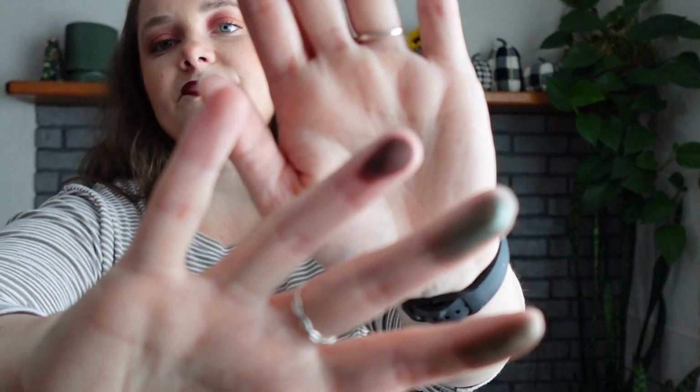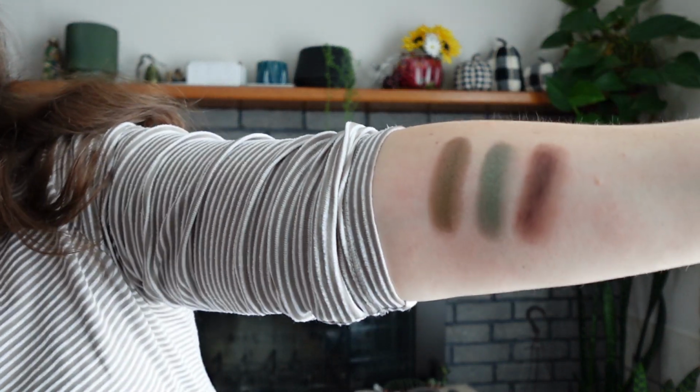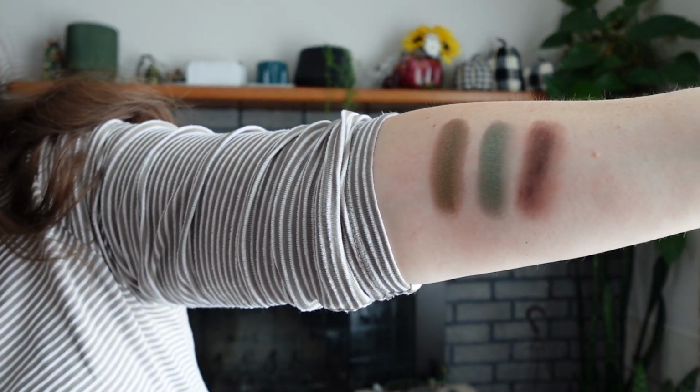Let's just get that. That is a super soft brown, like almost has a purple undertone to it. Okay, and it doesn't like swatch super nicely. Like I actually have to work it a little bit, which means it's gonna be a challenge, I think, a little bit to work with on the eye. But look at that color story so far. Super dark, right? Well, guess what?